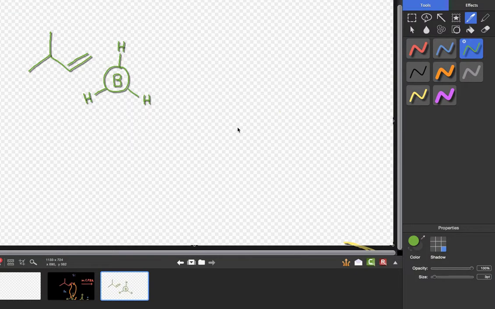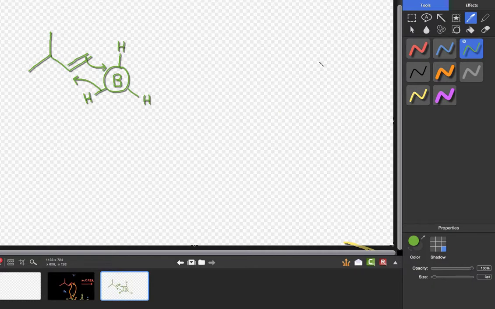All right, so as we start looking at the mechanism, one thing that we need to point out right away is that boron is a larger atom than carbon because it has a smaller effective nuclear charge. And because it's large, in the transition state, it prefers to interact with the less substituted carbon. What is going to happen in an almost concerted mechanism is that the pi electrons will attack the empty p orbital of boron, and then one of the boron hydrogen bonds breaks, and these electrons are going to interact with a forming carbocation. A carbocation is not formed, so this is in a nearly concerted manner.